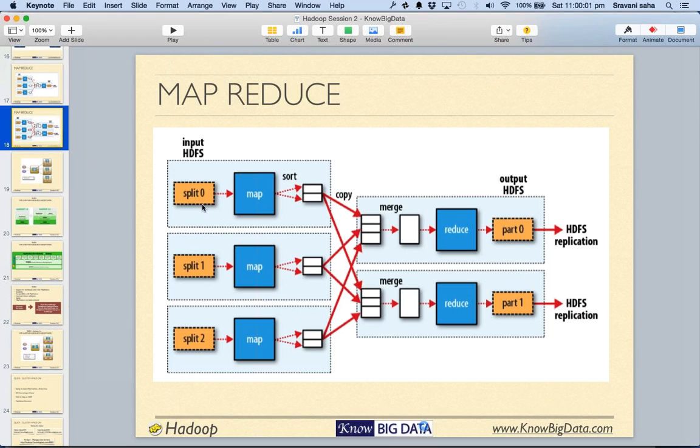There was one part on which we ran our mapper. It gave the results and put them in two buckets. Similarly, there was another part. Mapper gave key value pairs, sorted the results and put them in these buckets. These buckets are carried over to two different machines. These are the two parts you see, part 0 and part 1.